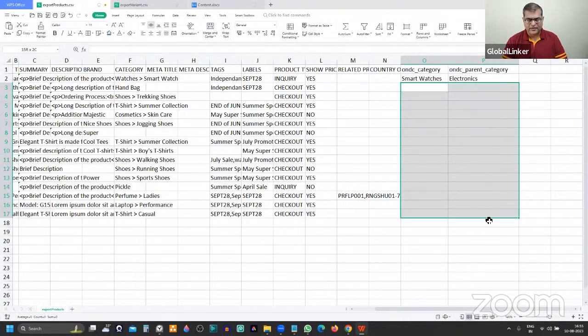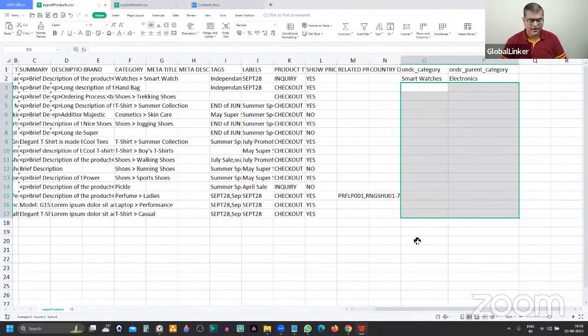Now you can specify the categories and subcategories of all your products. From where can you get the categories and subcategories? Either you can look at the drop down, and from there you can get the categories and subcategories, or you can connect with us and we'll provide you the list of categories and subcategories. We already have a file, and if time permits, I'll also share that file with you. So this is the step that you have to do.